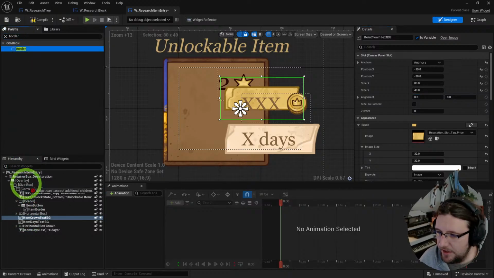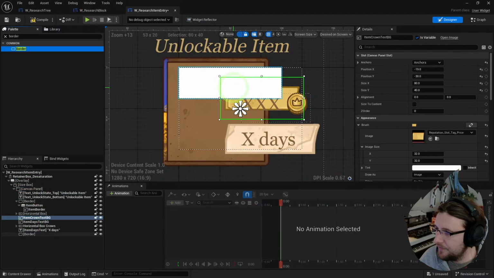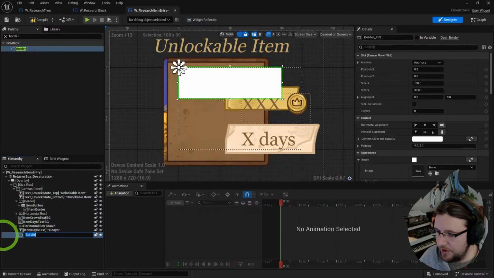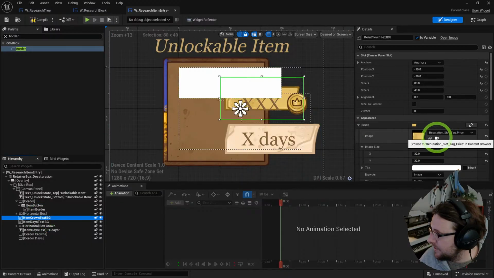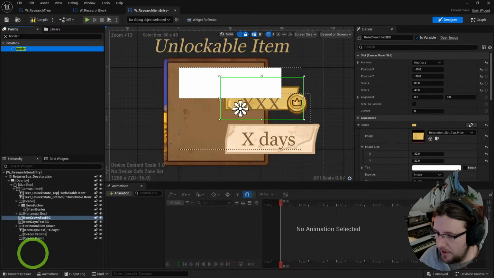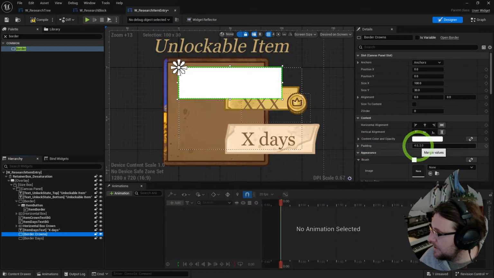So let's put a border in here. Grab that border. This will be the border for the crowns. We'll get another border in here for the days. Then we'll just go grab that texture. Put that into the border for crowns.